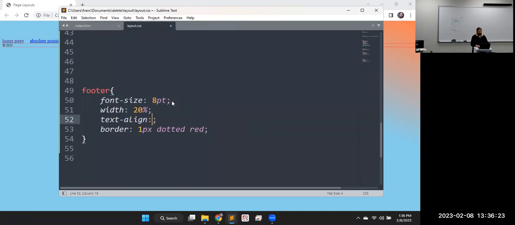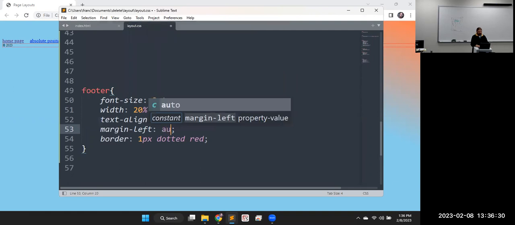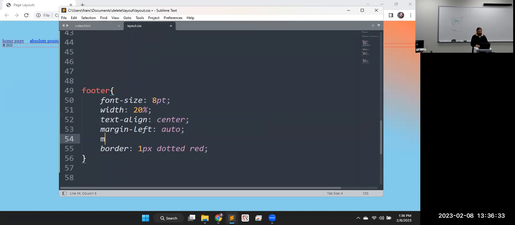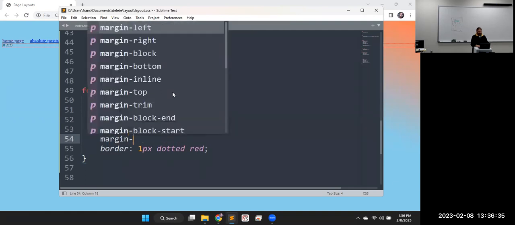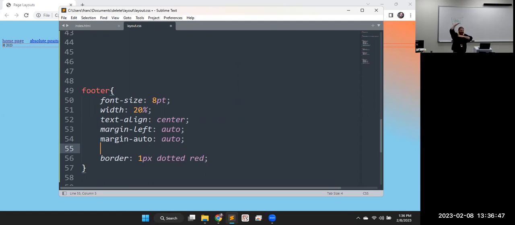And then that redundancy of aligning that in the center and setting the margins to automatic, the left and right margins to automatic. Do that, and for something like the footer, we probably want a nice big margin above that, right? Because people are going to be finished reading way before they get to the content. The copyright, the bottoms, we need a nice little space there. So maybe the margin top could go 3 EM.